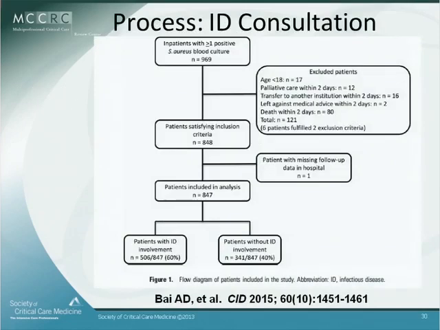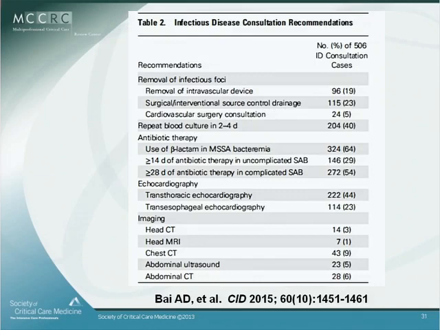Now, what do we do with ID consultants? Because there's often conflict with the ID consultant. This is one study, and it's parsed by, I couldn't resist, so parsed by who had an ID consultant and who did not. Let's look at what they did. Now, I will call your attention to this metric right here. Surgical or interventional source control, recommended in about a quarter of the cases. Okay? And you can see all the other things that are identified in terms of antibiotic changes, but source control being recommended is an important one.